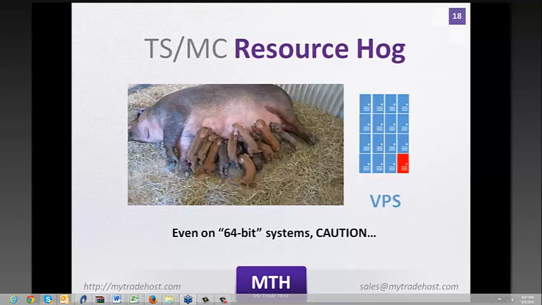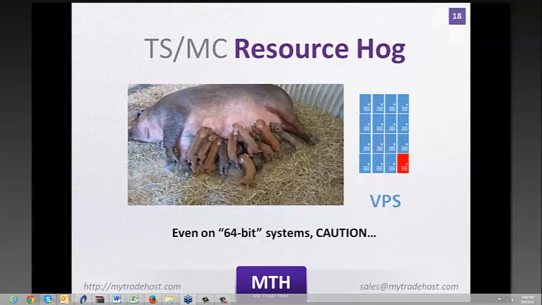TradeStation and multi-charts are big platforms. They require some real beef to keep running. TradeStation and multi-charts are heavy on resources. They use a lot of CPU, memory, and disk, especially when you have a burst of activity or data because of a fast market event. And the applications will also reserve a lot of memory it doesn't really need right away, and cause Windows to also make this extra reservation of memory by swapping some current used memory to disk.